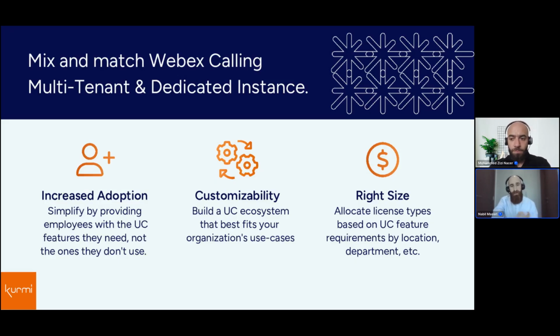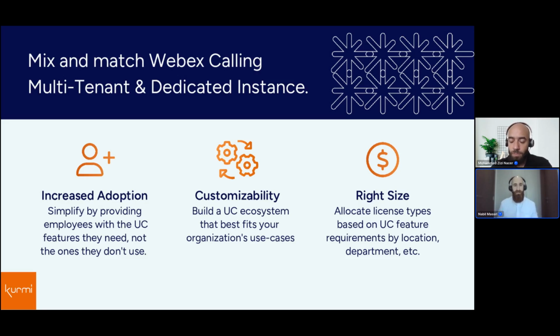And then, as I mentioned at the beginning, why customers are mixing different Webex calling. As you may know, Webex Calling MT has basically come natively from BroadWorks. So its basic configuration is coming from BroadWorks, and Cisco has changed the architecture a little bit and made it work, renamed it and rebranded it as Cisco Webex Calling MT. And Dedicated Instance is basically a CSU in the cloud. And as you may know, those different products provide different sets of features and a different price point.